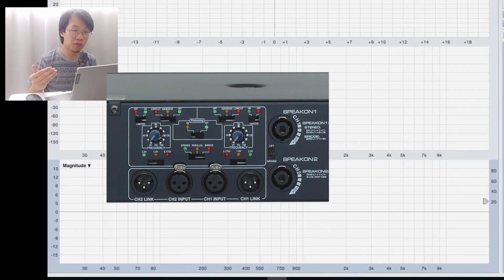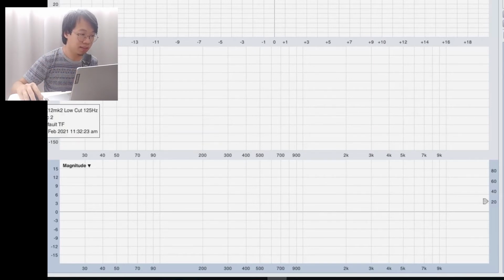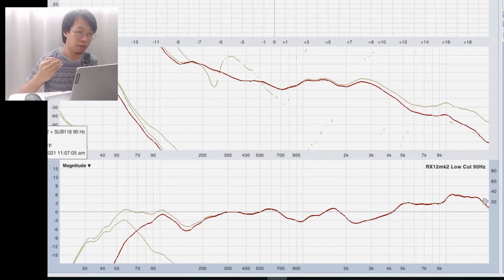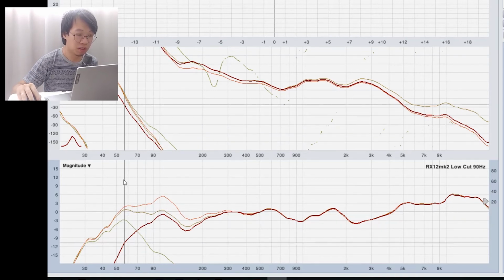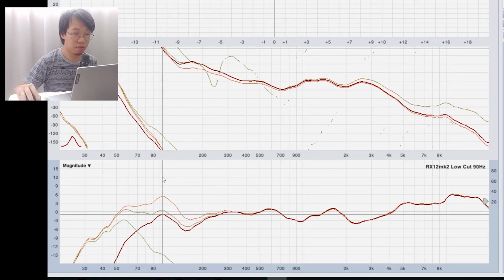And remember, there's an additional feature called the signal processing. Actually, this is a bass processing to apply an equalizer on the bass. So I did an experiment to boost the bass for the crossover at 90 hertz. Let's have a look at the 90 hertz and the resultant. I just turn on the bass processing and see what the result is. You can see there's a bump here around 100 hertz, plus minus, all the way down to about 56 hertz up to around 300 hertz. So we have about a 6 dB bump centered at about 105 hertz. So that's a frequency equalizer boost, and you can listen to this clearly when you are live in front of the speakers.